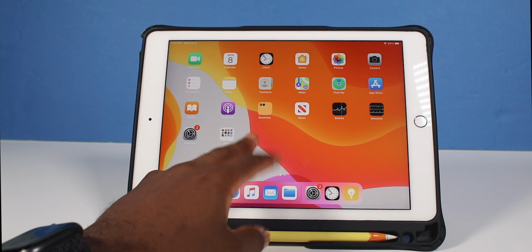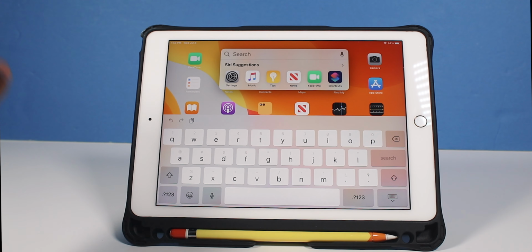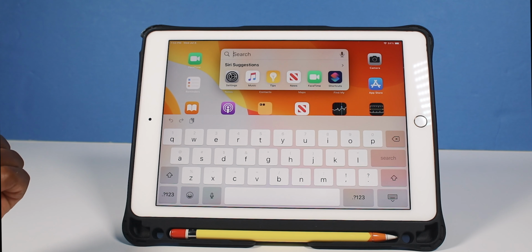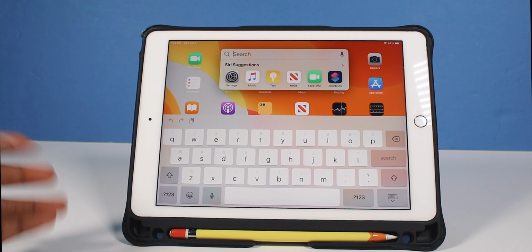Even if I go into Spotlight, this is totally different. You guys can see it's completely redesigned from the ground up. It looks exactly like macOS Spotlight. So this is a nice change. And a fun little fact, if you watched WWDC, macOS was running off of an A12Z chip. That's pretty impressive. So Apple just basically found a way to have macOS on an A12Z chip.